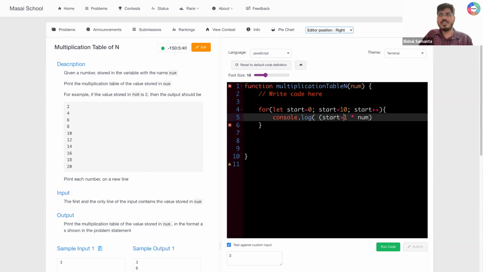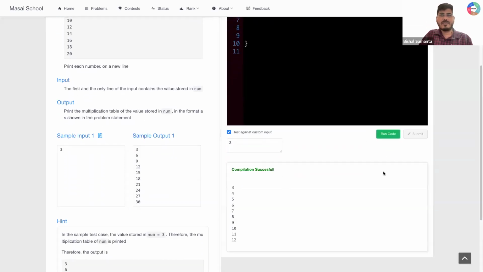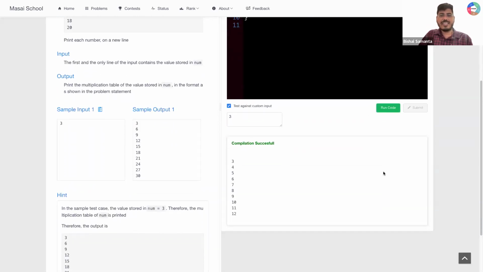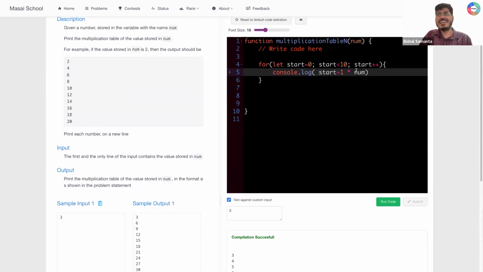So if I remove this bracket and then run this, you'll see one magic now. Are you getting the exact output? No, no, because it is multiplication, right? This number is multiplied by start, and then again some other thing is happening here. Okay, so the rule of BODMAS is also valid in programming.